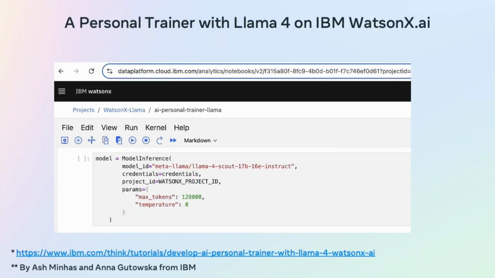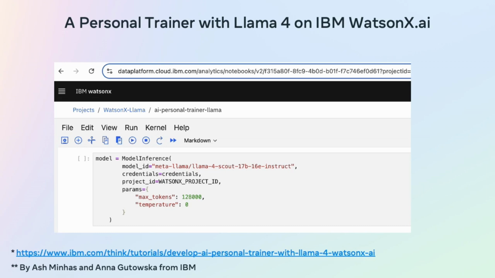Here's a demo of Llama 4 Scout visual understanding capabilities as a personal trainer, developed by IBM, and we go through the details. You can follow the link below for step-by-step hands-on instructions on how to sign up for watsonx and create or import the notebook. watsonx has a notebook platform.